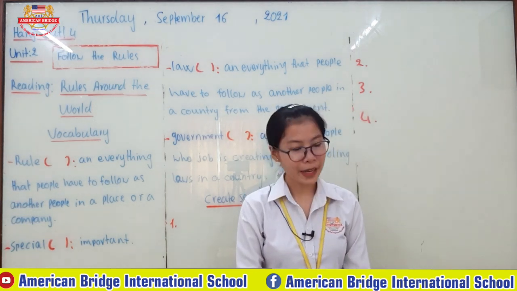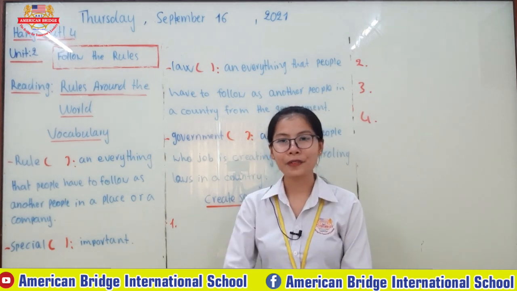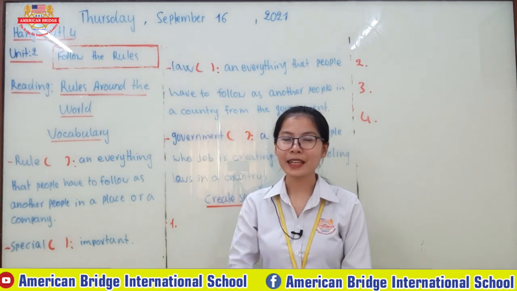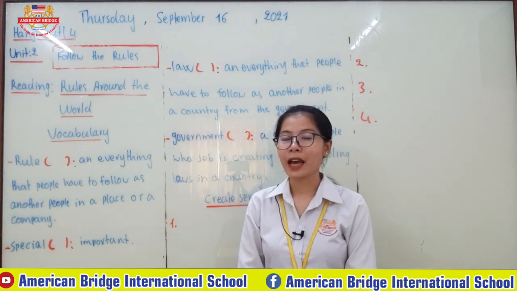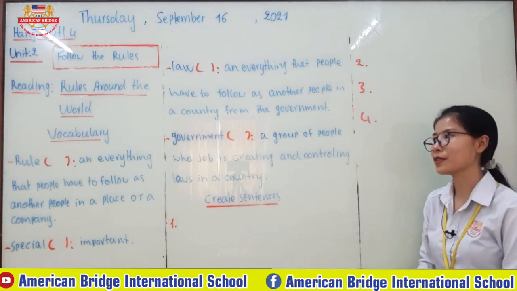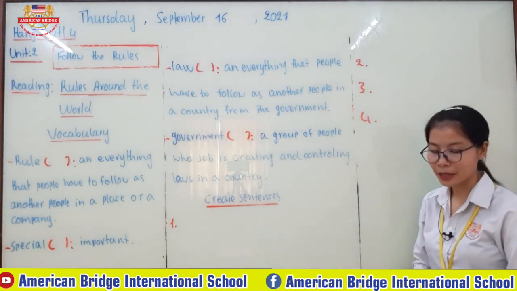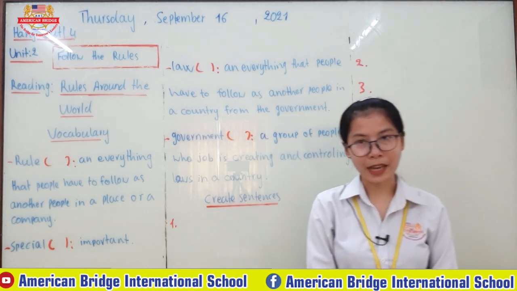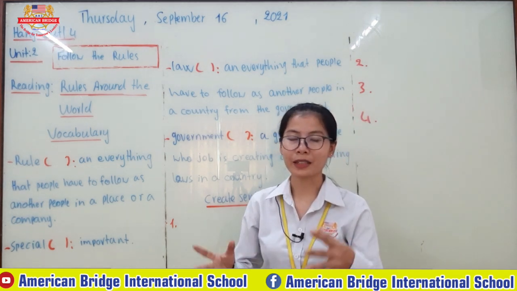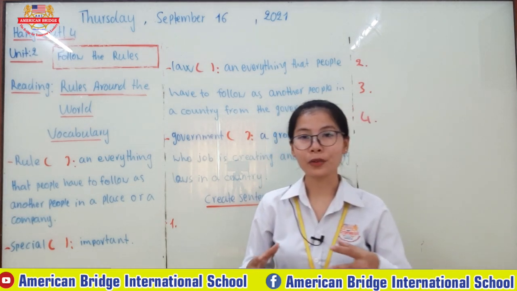Alright, class. So hopefully you can understand the rules from 2 countries already. The first is Singapore, and the second is France. And after you finish reading, the teacher would like you to create sentences using all of the vocabulary here. And then the teacher will assign some work for you to do about another text.